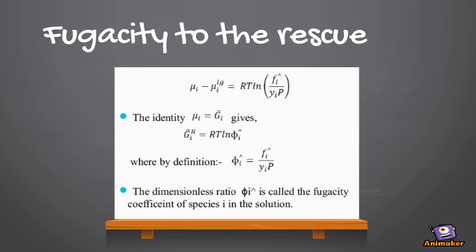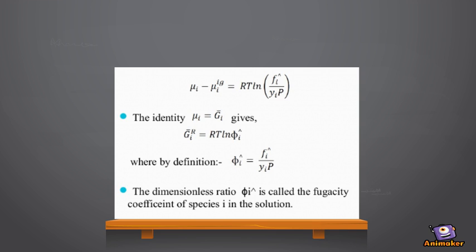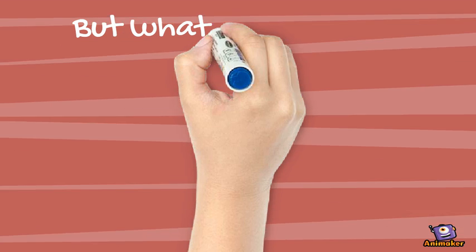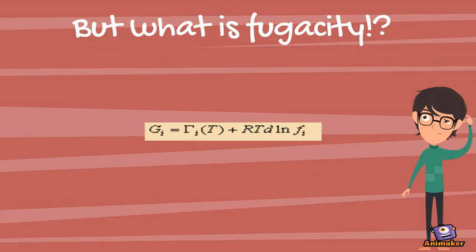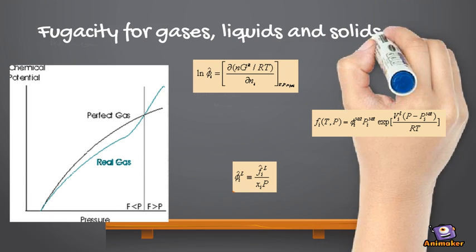This is where fugacity comes in, which is also useful when the concentration of a species in a mixture is very small, situations where the chemical potential is useless. Fugacity can be thought of as corrected pressure. Fugacity depends on concentration, the pressure of the system, and the interactions between the species in the substance. This is given by fugacity.